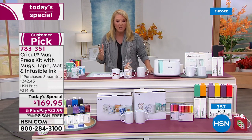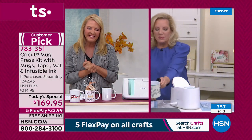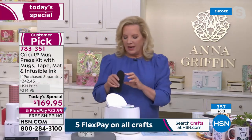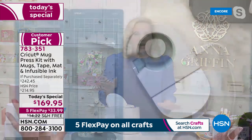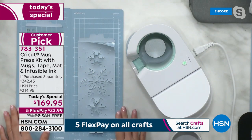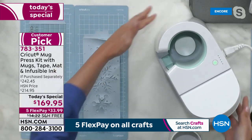And I know you've got more to show us as well, so where do you want to go next, my love? Well, I'm doing a new trick. While I was making my mug just now, I was like, I have to show you something that is from the creative genius that is Cricut. And let me move the machine just so they can see it.